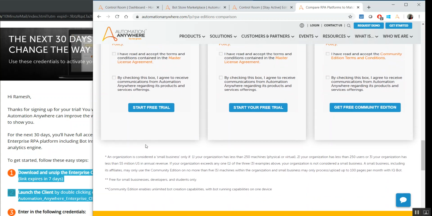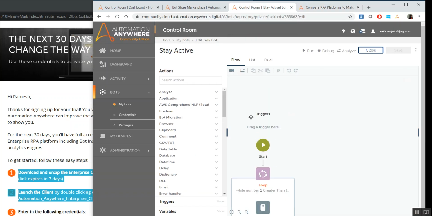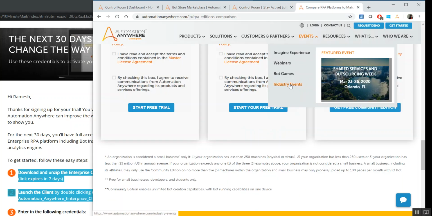You provide your details, start the free trial, and then you get 2 separate emails in your inbox. The first provides you the information for the Automation Anywhere Enterprise Client, right? The Enterprise Client is already in the blog post as well, so feel free to check that out. The client is the software application, a big full-fledged canvas, like an MS Visio sort of application in your local system, where you will be doing all this drag and drop and all these actions I was showcasing. You can do that locally in the enterprise client application, right?